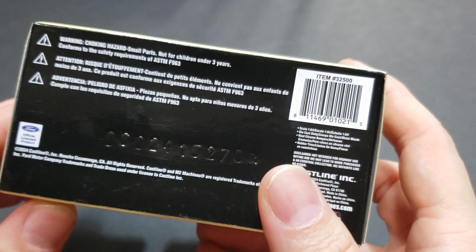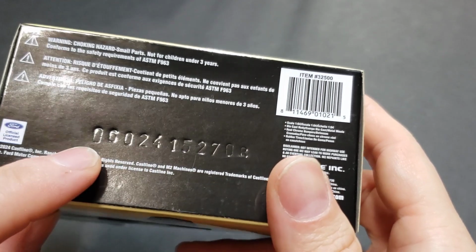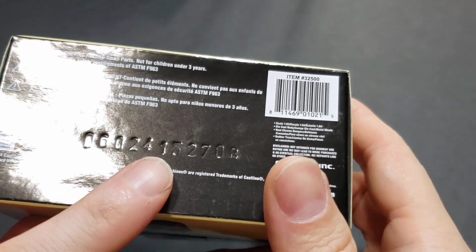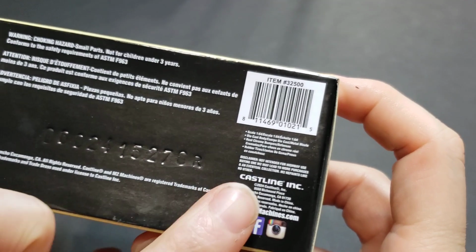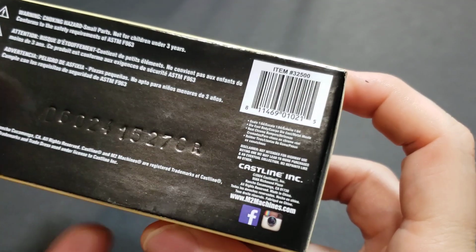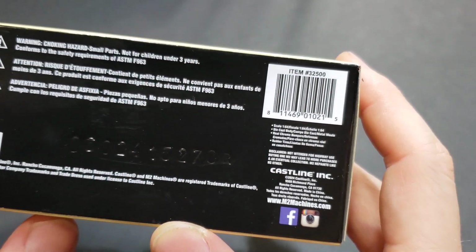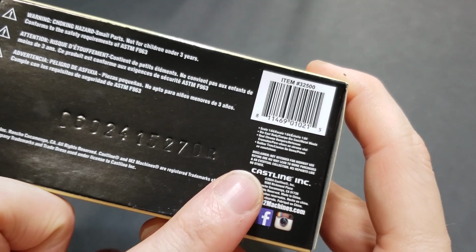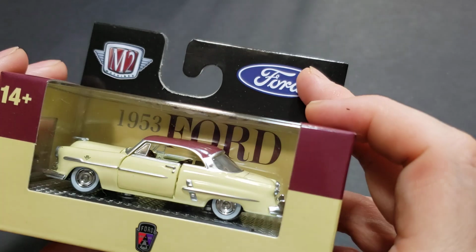And onto the underside, I actually had it correctly this time. Choking hazard and the 60th day of this year, and the 15270R for the release. And then obviously repainting, like I brought it up before, they usually do repaint. I do have another custom Royal Lancer coming up, different than the earlier one. But anyway, that's not important right now. You just need to know, this is by Crestline Inc. from this year. M2 Machines, obviously.